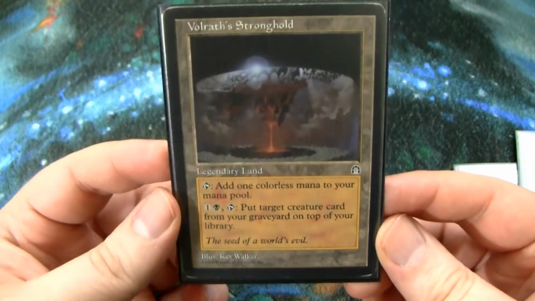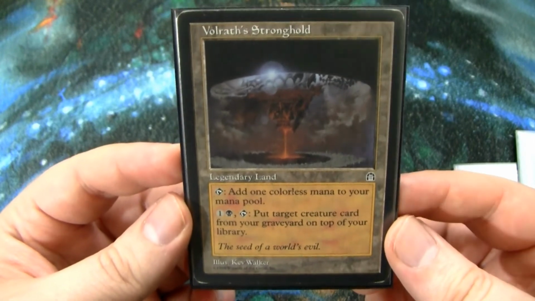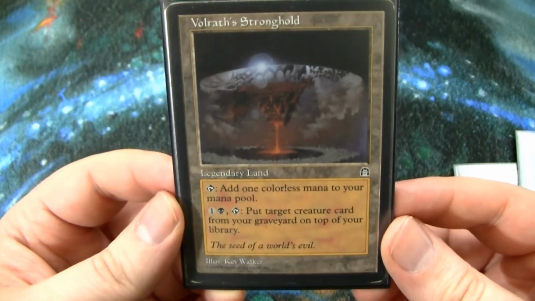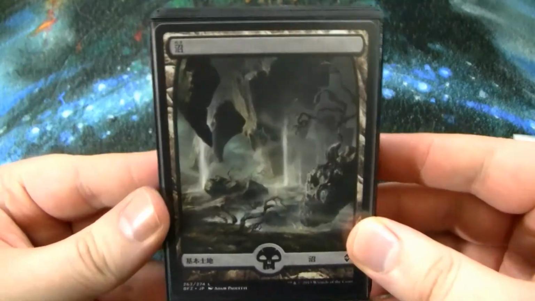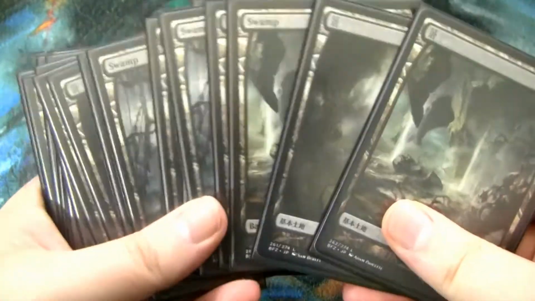Just recursion in a land, and it doesn't even come into play tapped. There's a reason this card is so expensive. It is a sweet, sweet card. And just the fact that I've had this card for so many years is a huge nostalgia factor for this. I love Volrath's Stronghold. And finally, we have 22 swamps. Yep, just 22 swamps. That's about it.